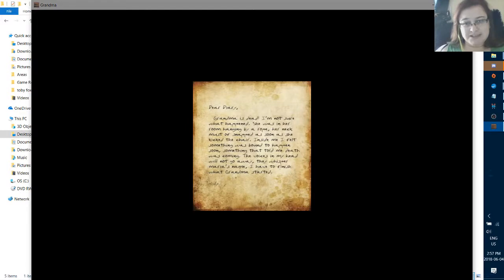Dear diary, Grandma is dead. I'm not sure what happened. She was in her room, hanging by a rope. Her neck must have snapped as soon as she kicked the chair. Inside me, I felt something was bound to happen soon, something that told me death was coming. The voices in my head will not go away. They whisper Maria's name. I have to finish what Grandma started.